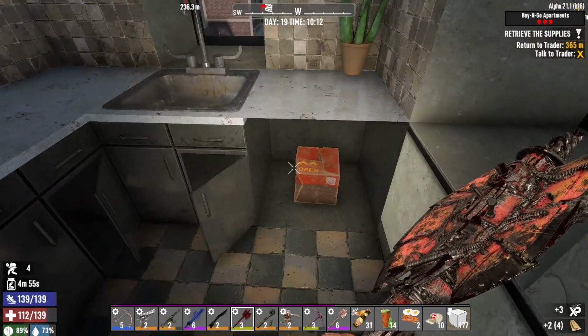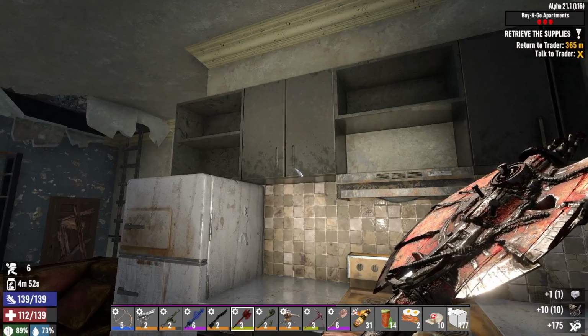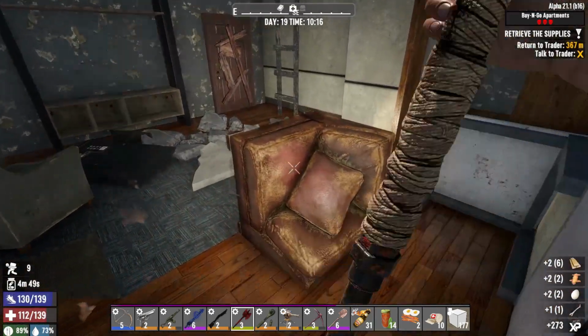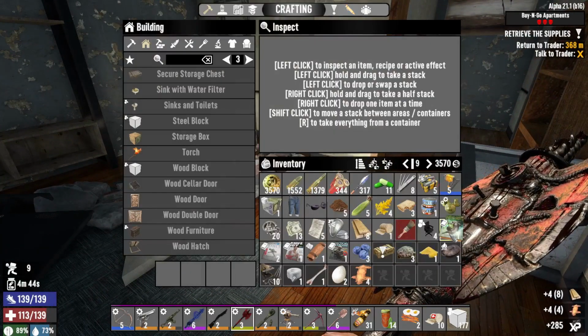I'm being super patient right now and taking everything we see. I shouldn't. I love the tape. If I can get duct tape all the time, I'd be a happy guy. Oh, and now I remembered why I wasn't able to do another dew collector, because we don't have a lot of polymer.